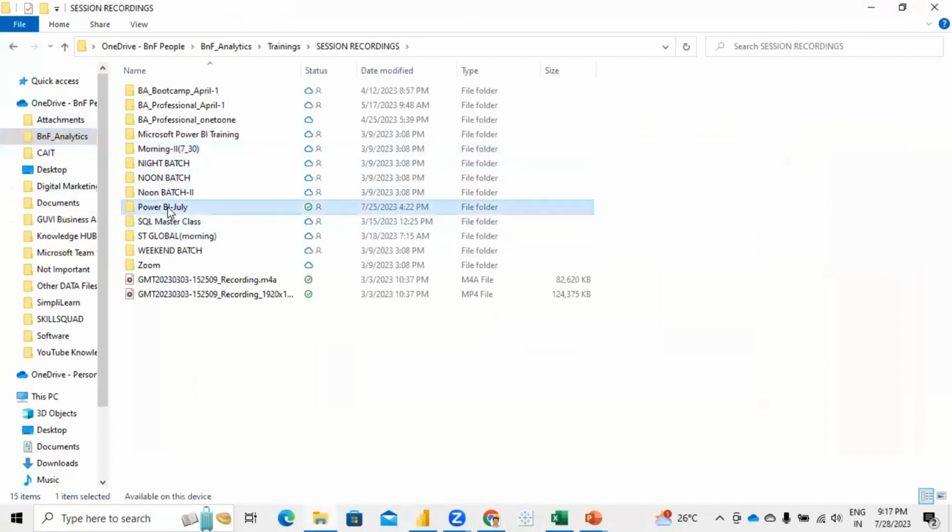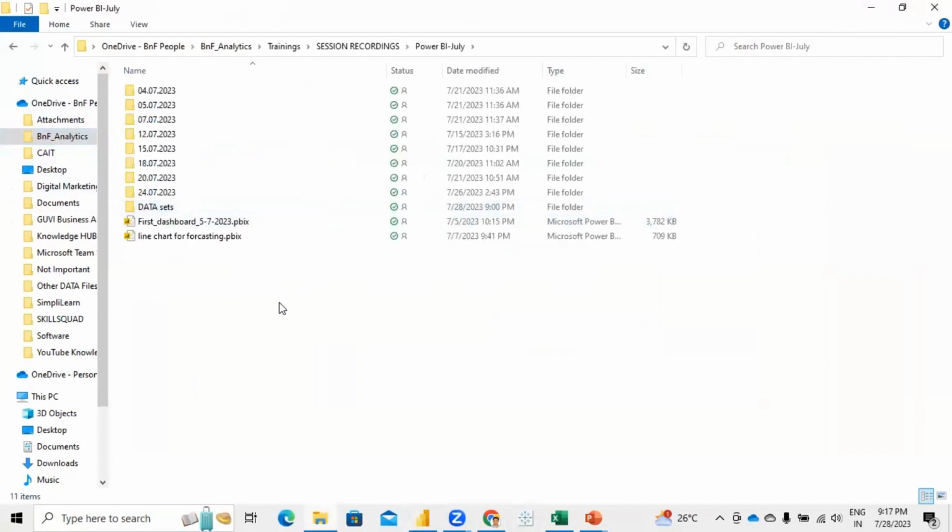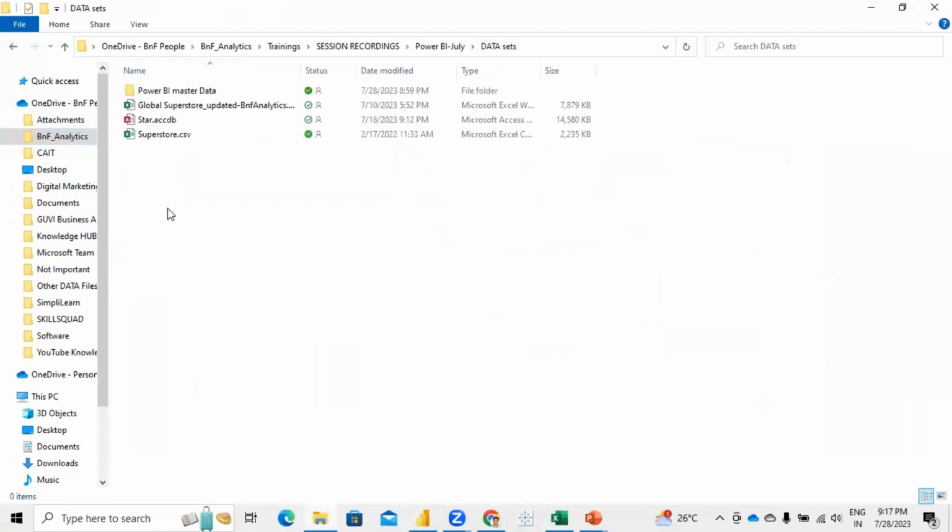Recorded sessions. This is the folder that I shared with you. In this folder, you will find different recordings according to the date and the data set. When you open it, you will find all the data that we already used, and I will share the GitHub ID also in the WhatsApp group, where you will find all the information about it, all the data also available there, and whatever we are doing, all the sheets also will be there.